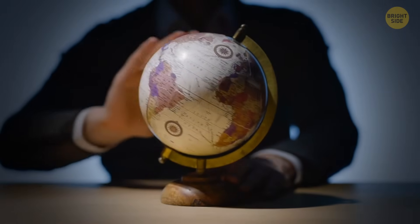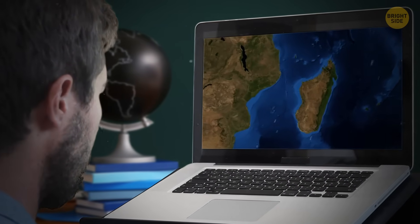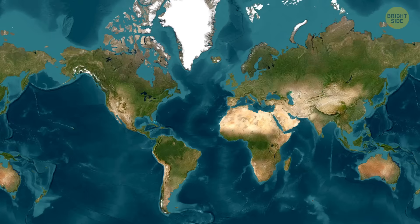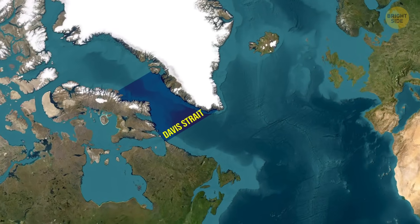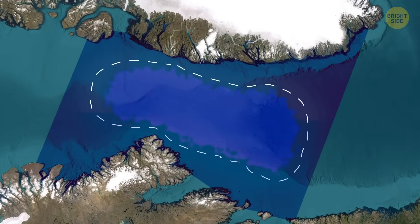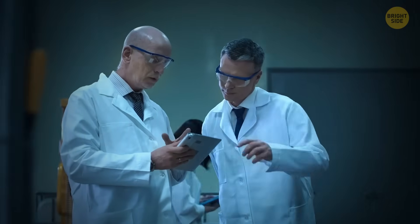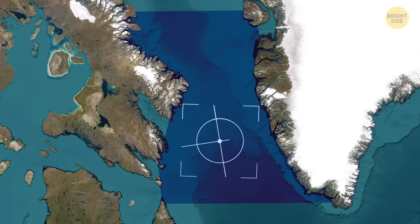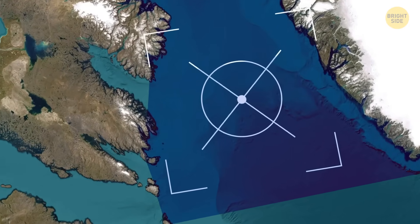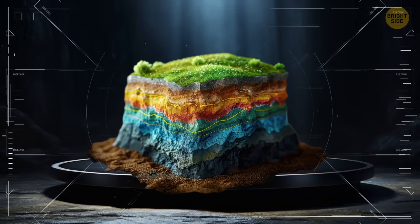So Madagascar checks both boxes: island by geography, microcontinent by geology. And that's exactly why these discoveries can be fascinating. Just like Madagascar stands out above the waves, this newly discovered landmass under the Davis Strait stands out beneath them, thanks to its unusual structure. What makes it stand out is its unusual thickness. Most of the ocean floor is thin, like metal. This is more like packed clay, layered with continental materials. Scientists discovered odd layers of rock — unusual, because they act more like the materials found on continents, with hints of granite-like formations and distinct magnetic properties.